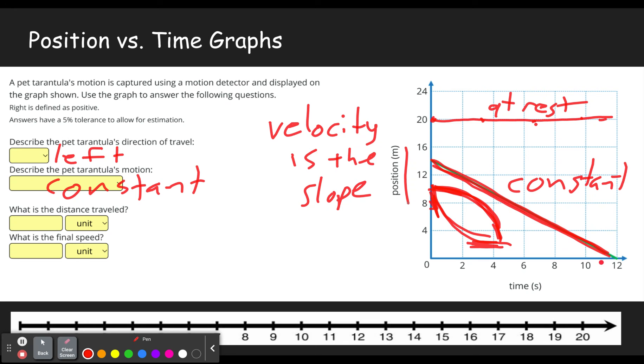So now we have to do a couple of calculations. We've got to find the distance traveled and the final speed. Well, distance traveled isn't hard. So to get our distance traveled, we started off at 14 meters. We could say that's our initial x. And our final x is 0 meters. So typically, if we wanted to keep track of negatives, this would be 0 minus 14 meters, which would give us negative 14 meters. The negative just means it's going left. We aren't going to write that in here. We'll just write it covered 14 meters. It also asks for distance, which is a scalar. And so we wouldn't include the negative.